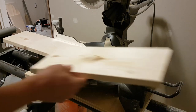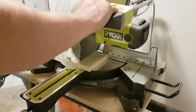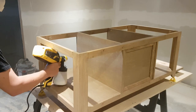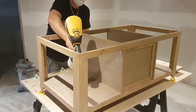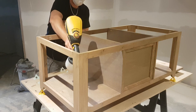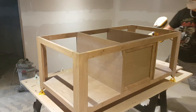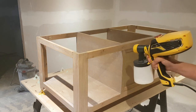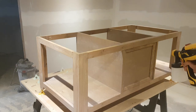For my drawer fronts, I'm just cutting out another piece of scrap 1x6 knotty pine. You can leave those flat or do a routered edge — that's entirely up to you. Now it's just a whole pile of finishing. Sand up through the grits: 80, 120, 220. Then finish it however you want — Danish oil, stain, anything. I stained this in Flagstone and I'm applying 3 coats of water-based clear, sanding before my last coat.